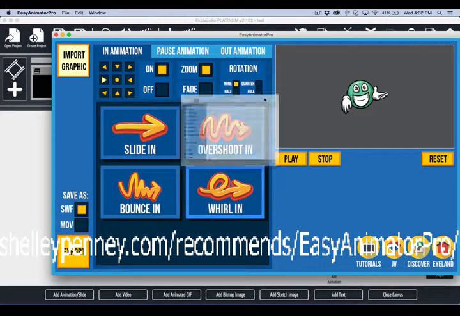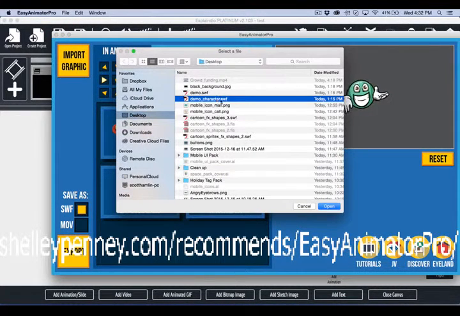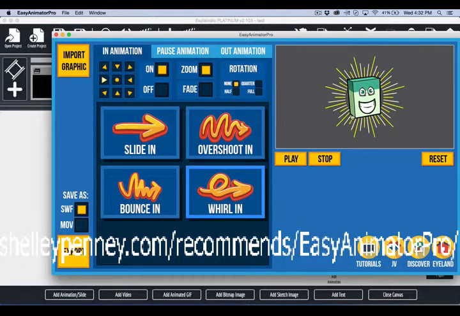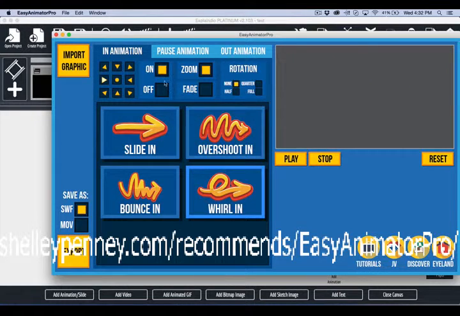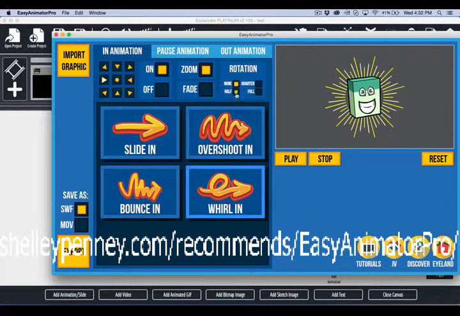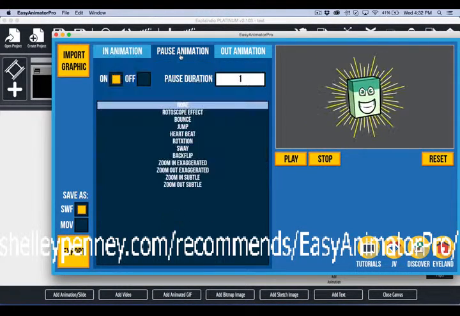And oh, by the way, let's go ahead and try and import something. I created this with Easy Vector Editor using some of our art, so you can import your own art. And so I'm going to go ahead and whirl this. I can fade if I want to. I can do some rotations. I'll just go ahead and move on though.